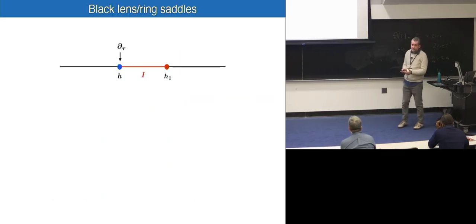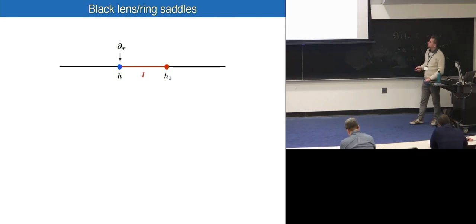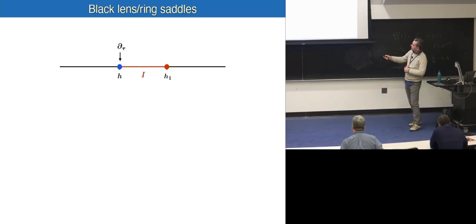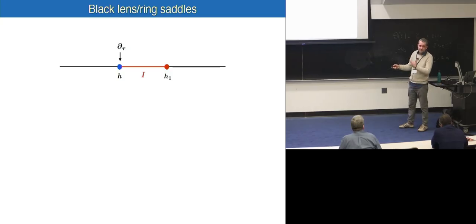But the scope of the talk is actually to go beyond this black hole case and explore more topologies, more different saddles that only exist in this 5D scenario. So let's come back to the rod diagram that represents the black ring or the black lens as well. Remember, there was an extremal horizon here where the collapsing Killing vector is this one, and then there was a rod where the collapsing Killing vector is space-like.